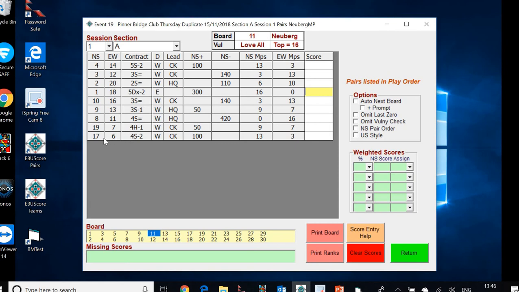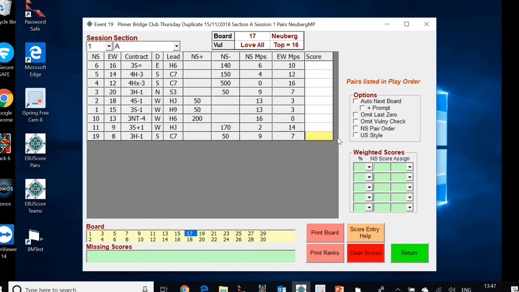Let's think of another example. Let's jump around. Let's just suppose that this pair here, in the last round of the evening, 19 versus 8, tell you that actually they forgot to arrow switch. So that's quite a common occurrence. So let's assume that the movement believes that they've played it this way round, North-South is 19 and East-West is 8. Actually, they didn't arrow switch, so they've actually played it the wrong way round. So we need to correct that.